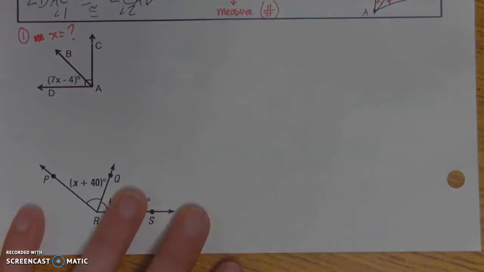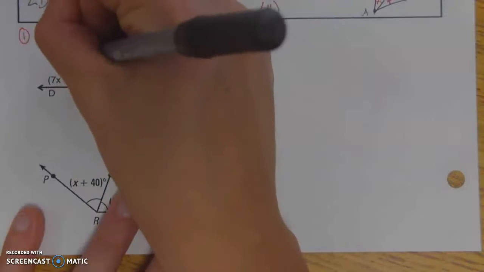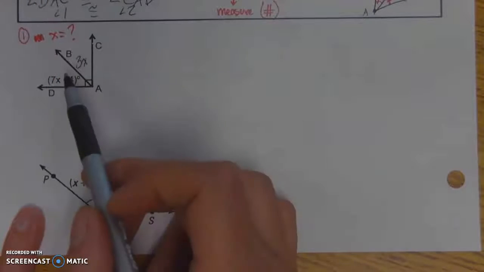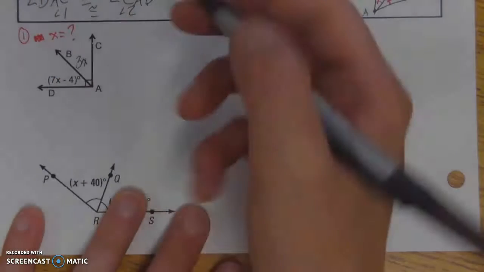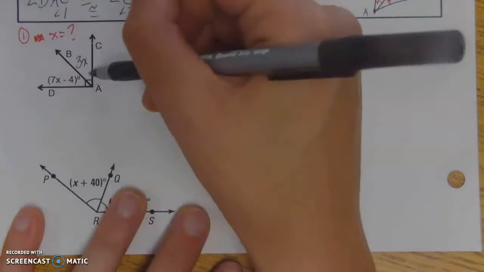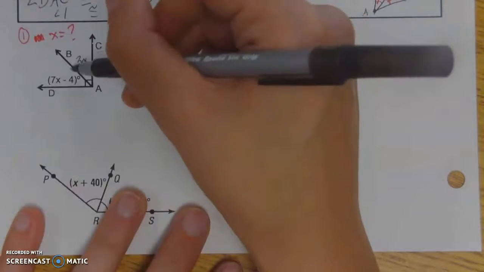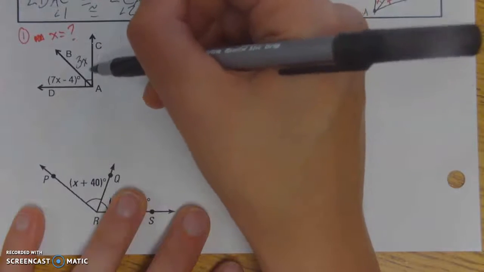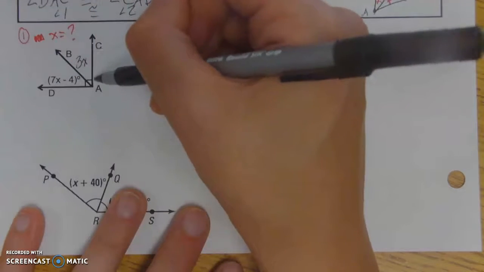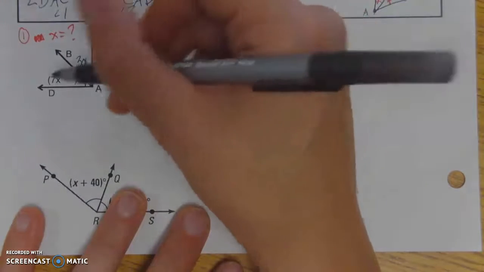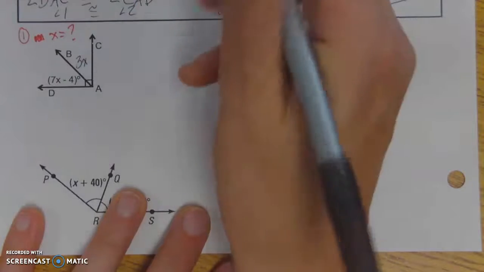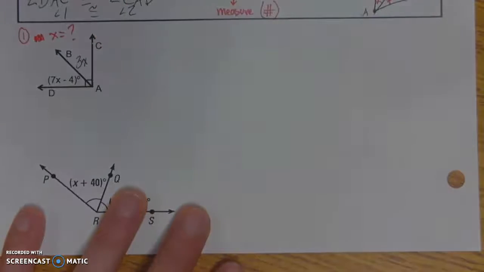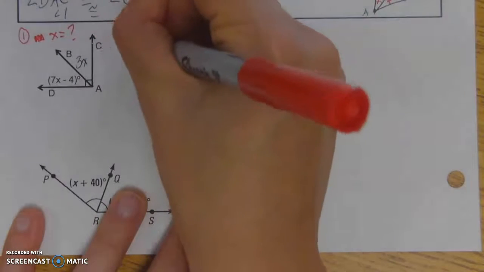And this one unfortunately got a little bit cut off. This should have 3x in here. So we're going to assume that was already written in. Now when I'm looking for this, it is not told to me that these two angles are congruent. So I cannot assume that these two are equal in measure. But I am told that these two form a right angle. CAD is a right angle according to this little box. So that means that those two add up to 90 degrees.